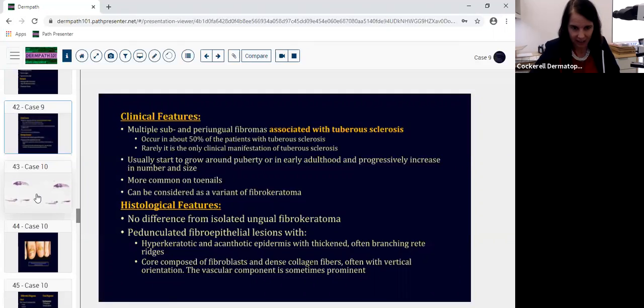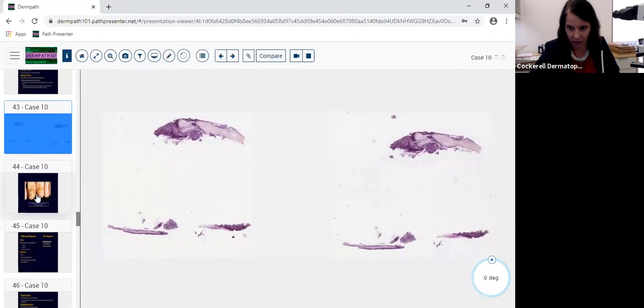All right, our next case is actually, what we're going to do is we're going to stop here, because we had quite a few cases today, we presented 11. So we'll stop here, and the next time we'll continue to present the rest of the cases.